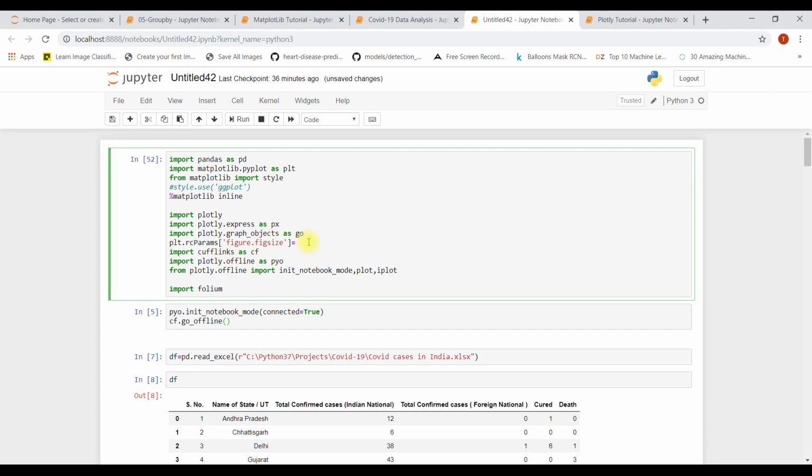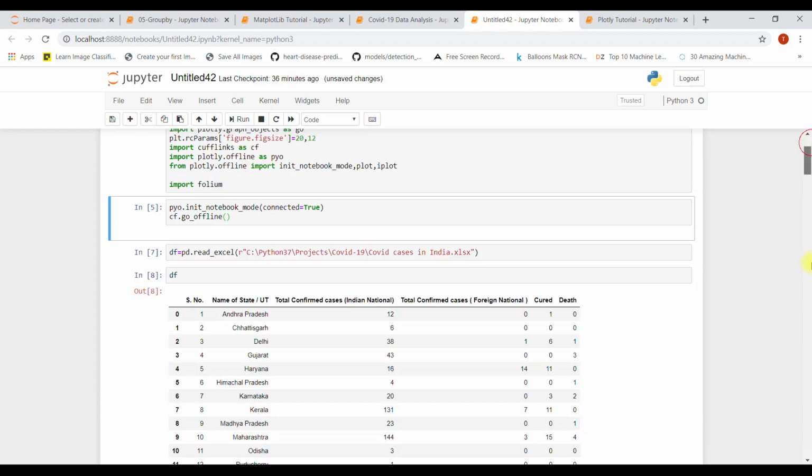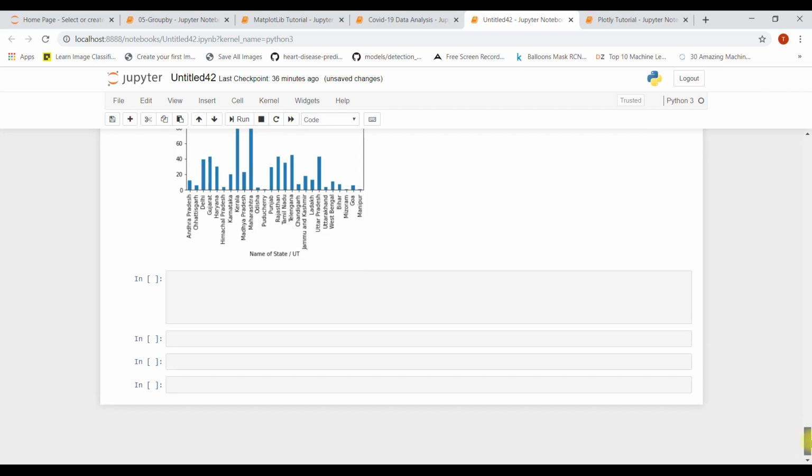We should set it to, let's say, 20 by 12. Now it will automatically create a bigger plot.